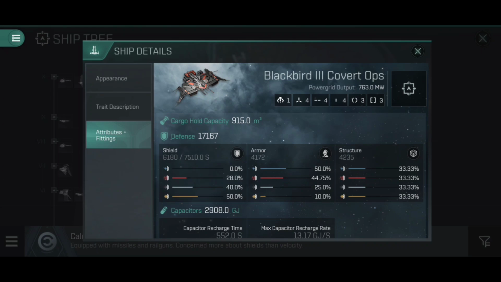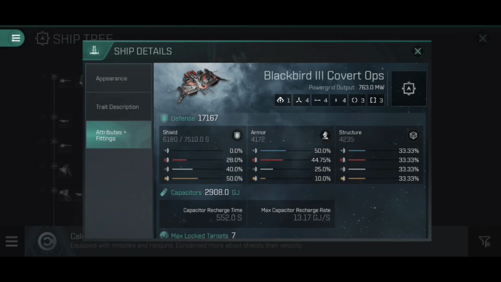Well, if we look at the attributes and fittings, things start out strong with the Blackbird III Covert Ops. It's got that same fitting profile that we'd expect from a Covert Ops cruiser, up at tech level 10, 4 high slots, 4 mid slots, 4 low slots, 1 drone tube launching small or medium drones, and 3 combat rigs with 3 engineering rigs. So far, so good. We have a decent power grid output of 763 megawatts. We've also got a pretty solid defense of 17,167.